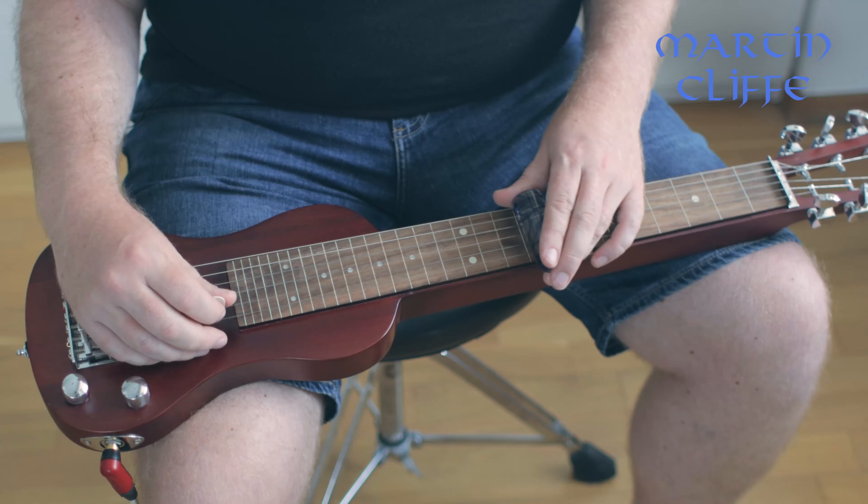As with the fretless bass, if you're any good at it you can slide harmonics and all kinds of things. I bought this because I thought it would be a fun instrument to learn. I haven't done very much with it at all — I've never really recorded with it other than a couple of YouTube videos. At one point I built a pedal board for it and I thought I was going to do it as a whole separate thing, but I've just moved on from it. I still like having it. I considered selling it but it's not really worth enough to sell and get any real money from it.